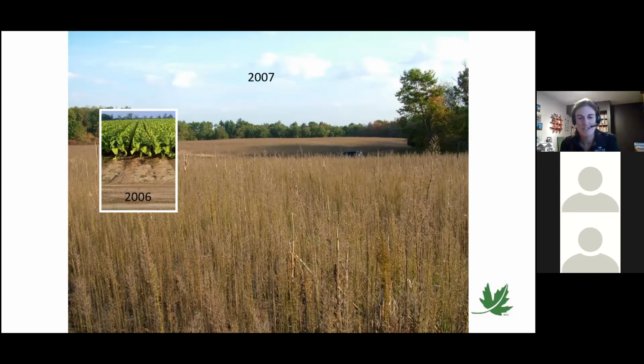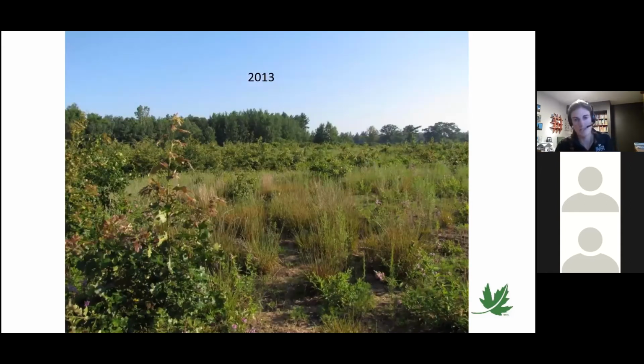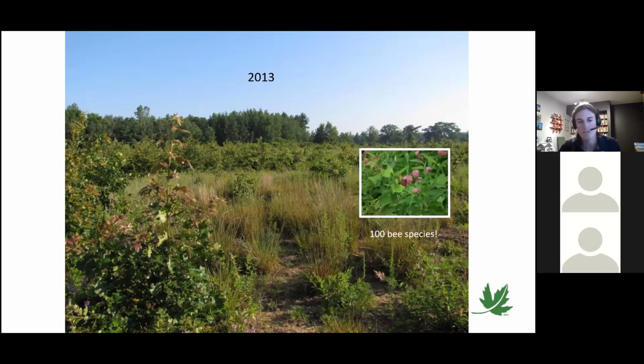But within the first couple of years, all the native plants were coming up. And just a handful of years later, that same area is a super vibrant early successional oak savanna ecosystem. There's baby oak trees, there's native grasses and wildflowers, and it's absolutely teeming with native insects, including bees. And in fact, there was a student many years ago now who did a bit of a survey on bee populations here, and she found over 100 species of bee, most of which were native bee species, just in this one 400-acre former tobacco farm.